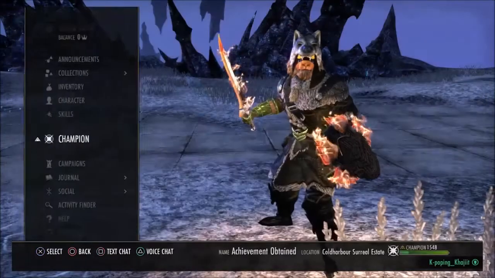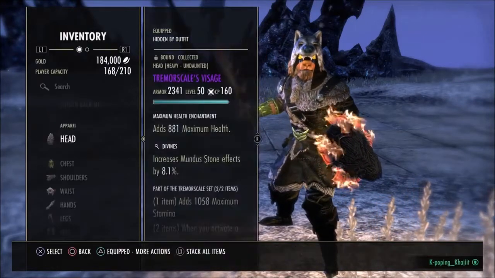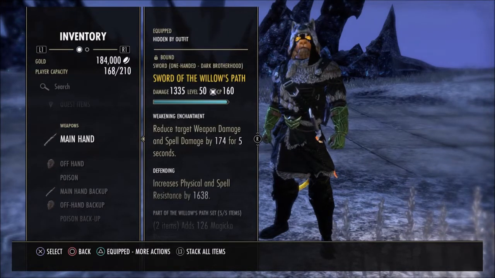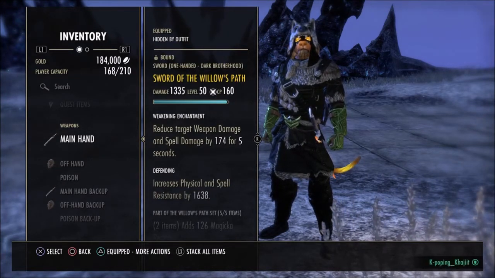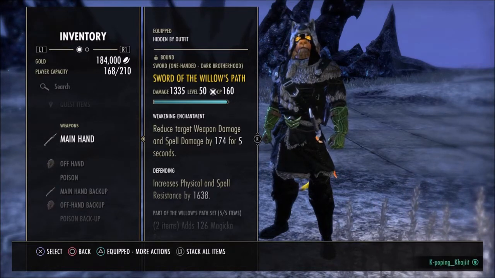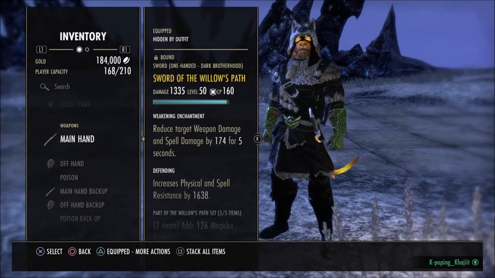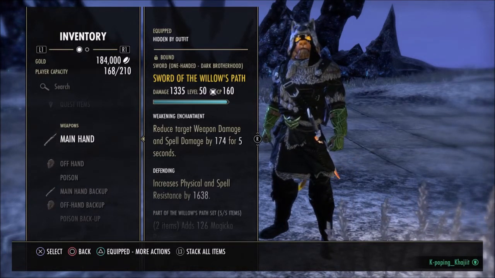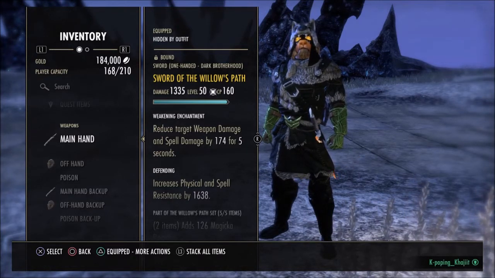Alright, so champion points. We covered our skills, we covered our character. Where's our sets? Alright, so starting off, Willow's Path. Now we were using master weapons and no monster helm, but I thought, seeing we're doing the vet dungeons, we should make the build 100% easy to obtain. So we've got no master weapons, we've got a basic monster helm and an overland set.